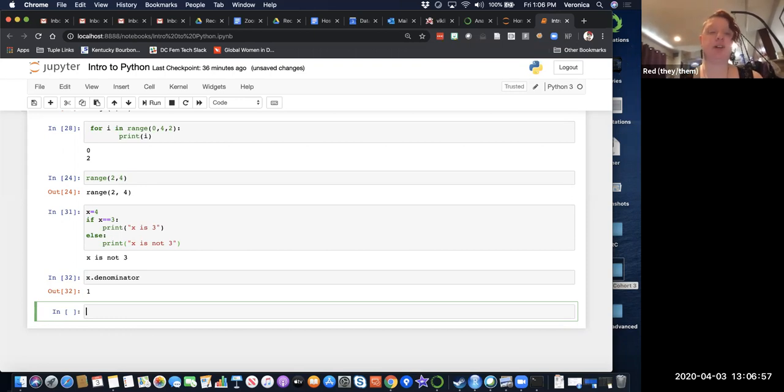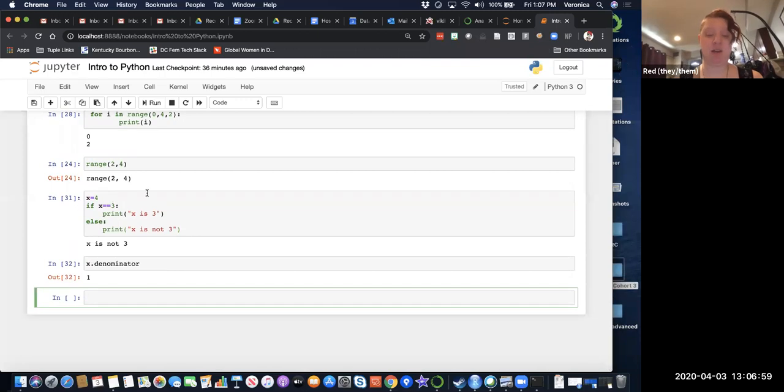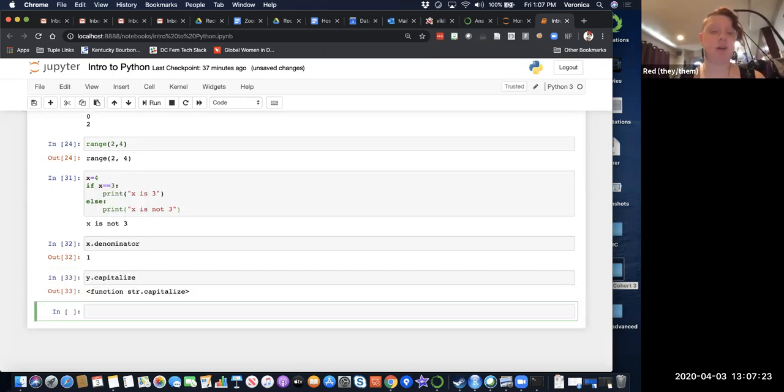I can also look at my variable y. Remember, that was the string hi, and hit dot and hit tab and look at all the different possibilities for a string in Python. Strings have a lot more possibilities here. One of them is capitalize, so I'm going to do that. Now, this particular method in string is a function rather than an aspect.